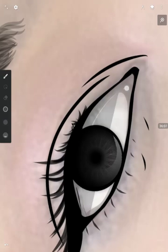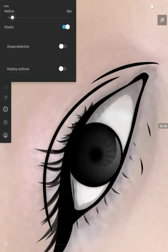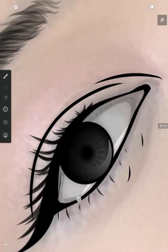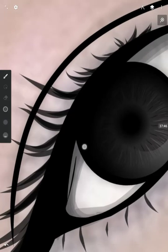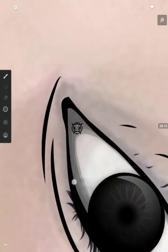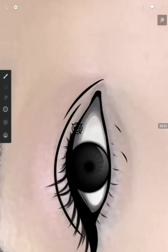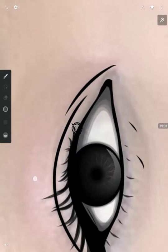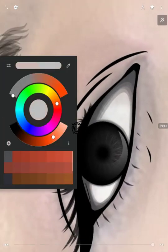So now here I'm just trying to draw the eyes, the white part of the eyes. Here I'm using an opacity to do this. It depends on you. You can use opacity or you can use your normal shades. You can draw everything on a new layer, on different layers, and work on your palette easier. But when you do this on one layer, it's going to be hard for you. I think we're going to reduce the opacity later on.